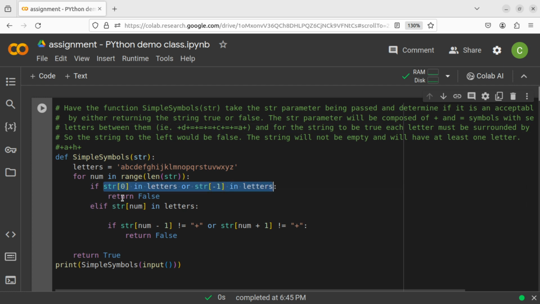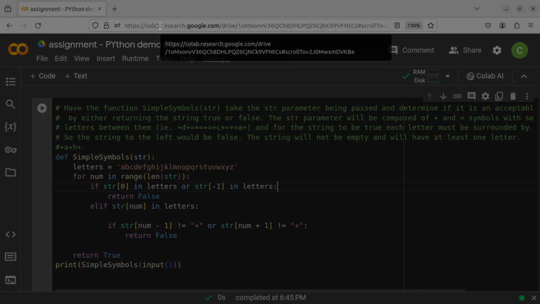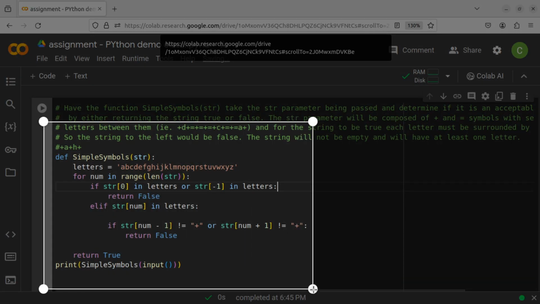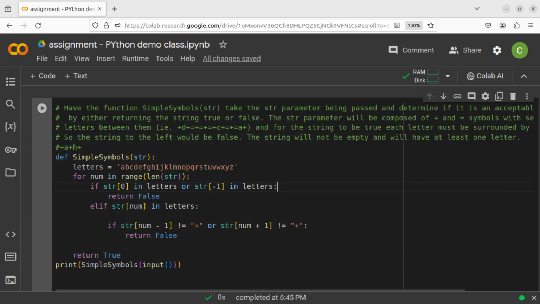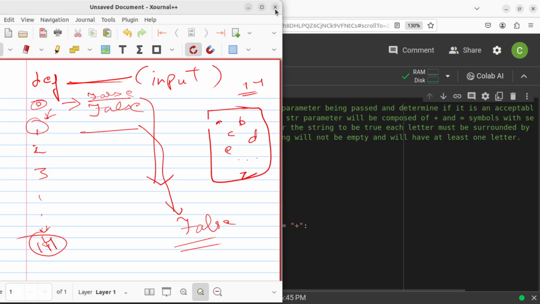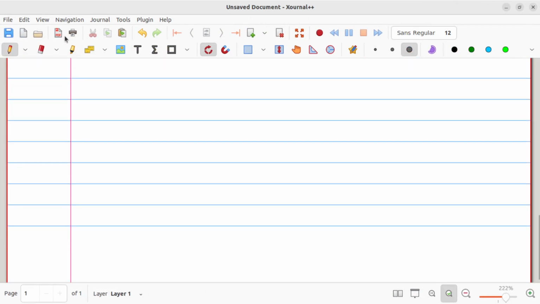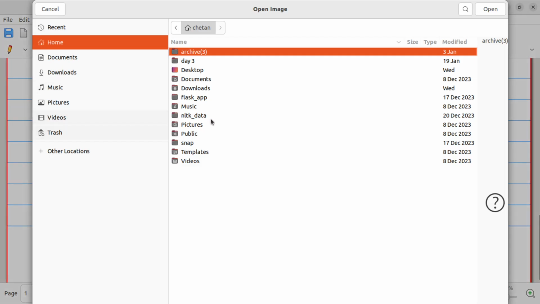Okay, one minute. Now letters. Okay, then one minute. And if I return plus, elif string num elif letters. Just give me a second. Let me take the one minute. I'm getting it, just a second.